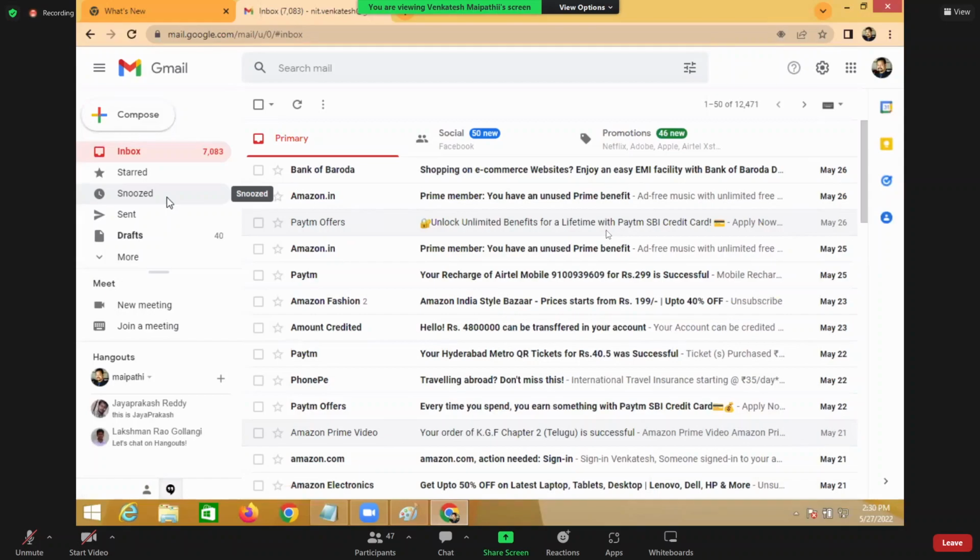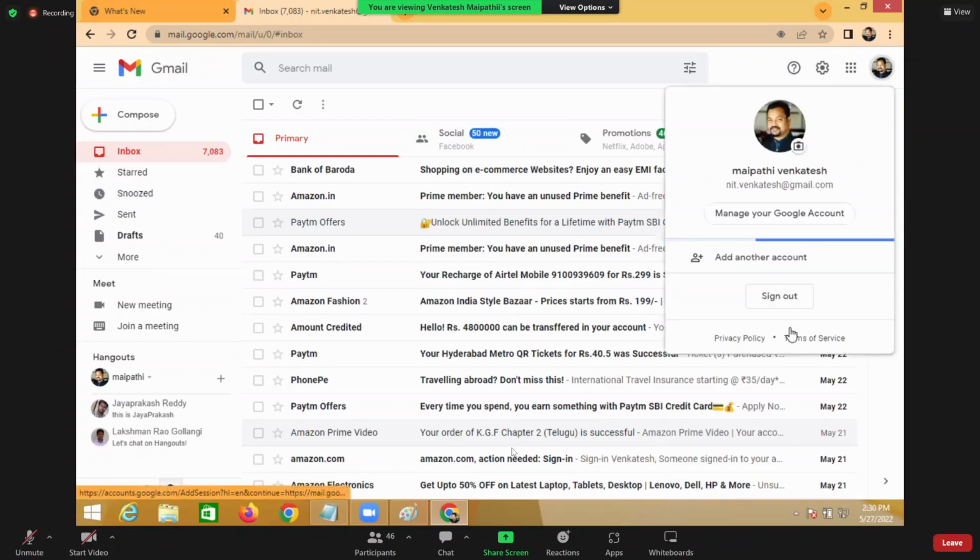So the cookie came, or not? Whenever I pass a request, the cookie will go. I am the same person who went there and came back again, so give the permission. The cookie will be traveling here and there. So the cookie will sit in the web browser and track the user. Tracking means it gives the information to the server: he is the person, he has already been logged in, give the inbox. So, a synchronized inbox. Synchronized means if any new mail comes, it shows. So it is tracking me by sitting here.